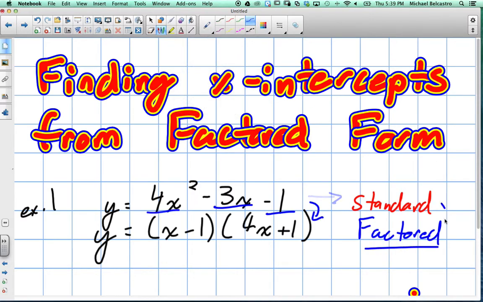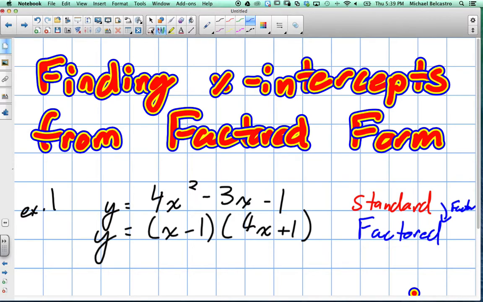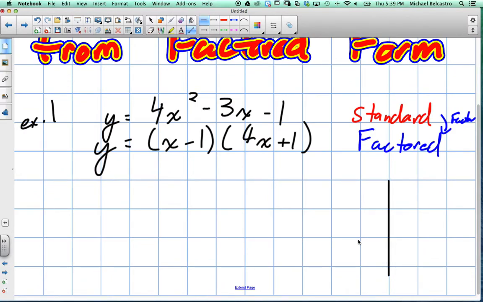If you can't remember how to get there, go over some videos on factoring. But now we're in factored form. This is really important. We want to find x-intercepts, and I'll show you what that looks like in a makeshift graph. We have some parabola, and I'm going to tell you that this one technically opens upwards, and it probably has x-intercepts like this. So this is what the parabola looks like, and an x-intercept is where it crosses the x-axis.